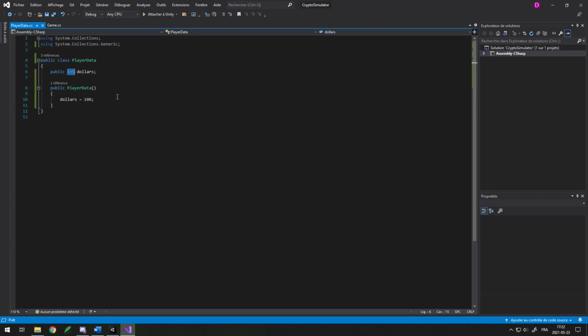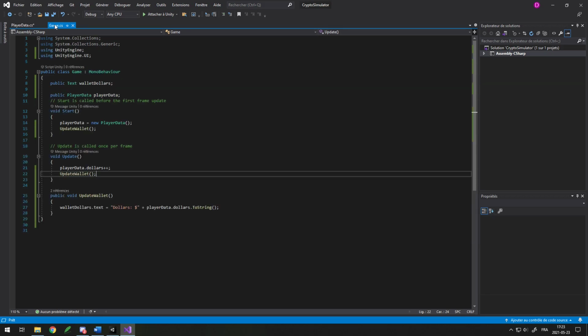The biggest issue that we have right now is that we use ints. Of course, we could change it to something like float and have decimals using this. But the problem is not so much to have decimals, but rather that if we want to have like millions and billions and trillions, like really big numbers, floats cannot hold that much. If you put something over, I think it's 2 billion or something like that in a float, it will overflow. So instead, we need to create some class that can hold big numbers. And we need to do it before doing anything else in the game, because otherwise we will have to change everything to fit our new big numbers.